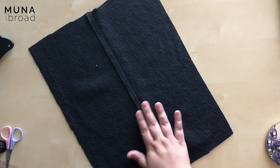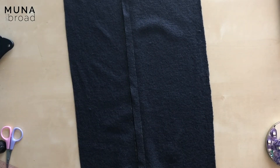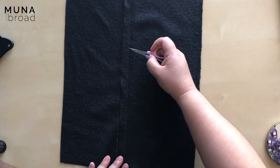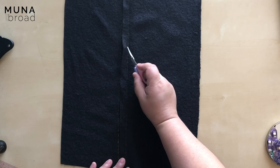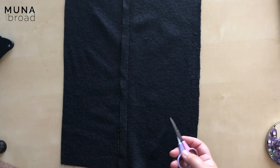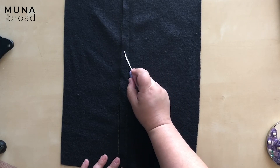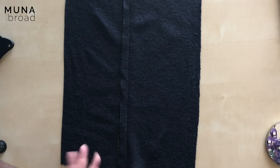I'm going to show you the wrong side now — it looks pretty similar on the wrong side. For the shoulder seam of the Mallee it actually asks you to sew a second row of stitching to reinforce it. Here's my row of stitching — if I need to sew a second row to reinforce a shoulder seam, I would sew it a quarter inch or 6 millimeters towards this raw edge. It's going to look a little bit like a flat felled seam but it's really not. That's to reinforce it because all of the weight of the garment is hanging off the shoulders. I prefer the look of the single seam personally, but I do recommend a double for the shoulder.